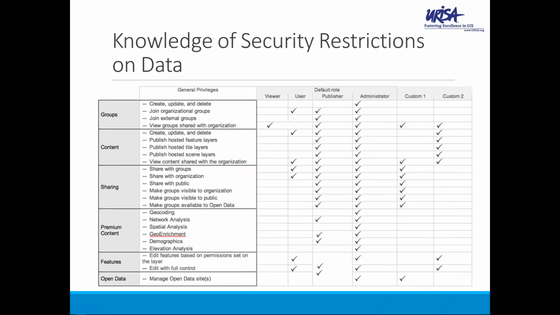For someone who's just viewing the data, we're only going to allow them to have view privilege. They're not going to be able to create, update, or delete data. Someone who's an administrator is obviously going to have full-blown access to everything. You want to know how you go about creating these groups and roles for your data, not only for something like ArcGIS Online, but also within the various database management systems that you might run across.